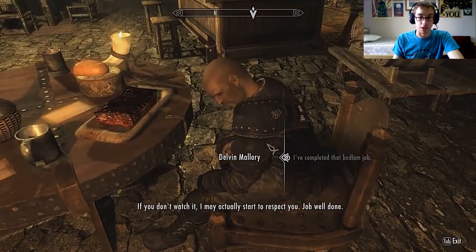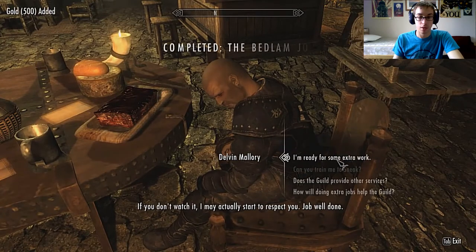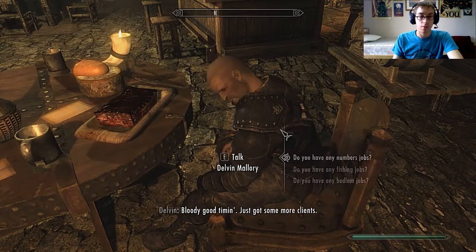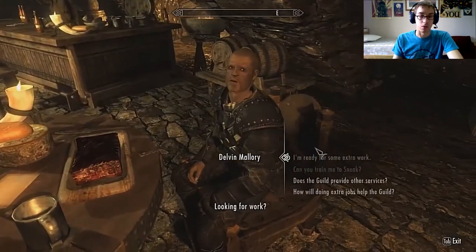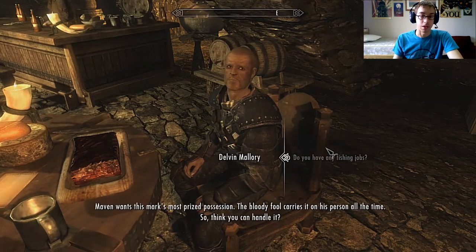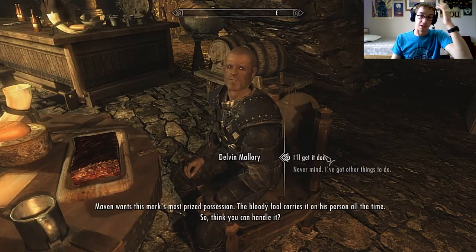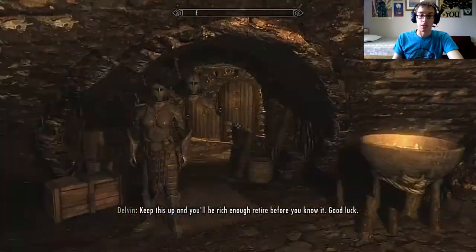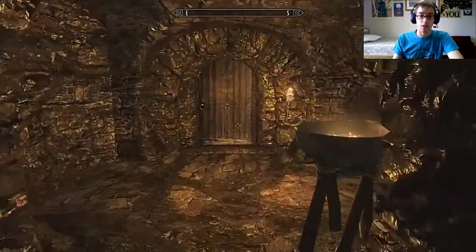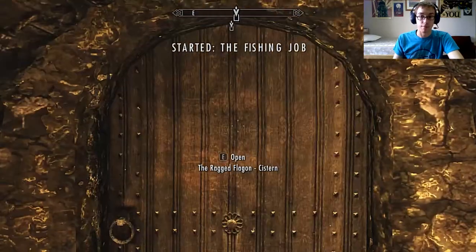Just got some more clients. I think Delvin's the one that is always giving out the weird extra jobs, so it's always kind of important. I'm just gonna do fishing jobs because they're so simple. I mean, literally, what do you do? You run up, you pickpocket a single person, and you leave. That's it.